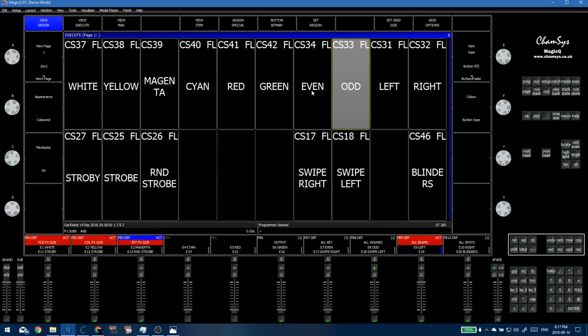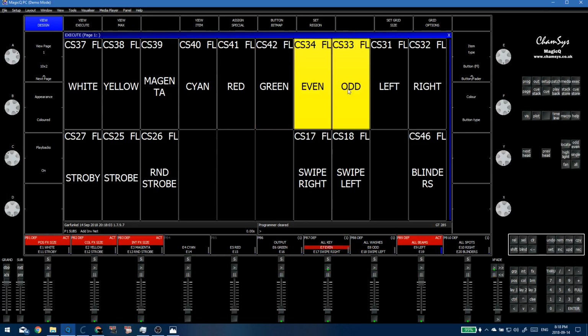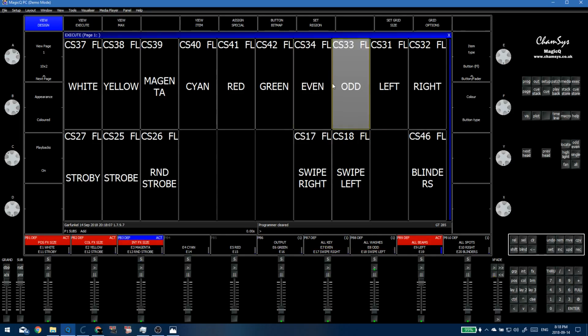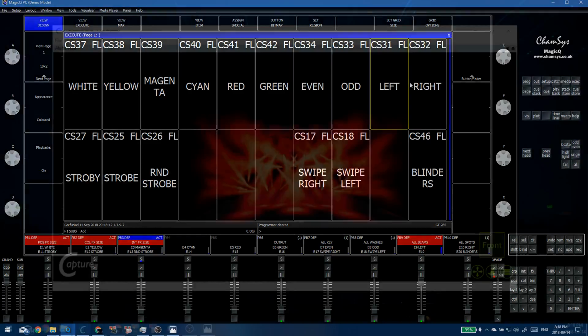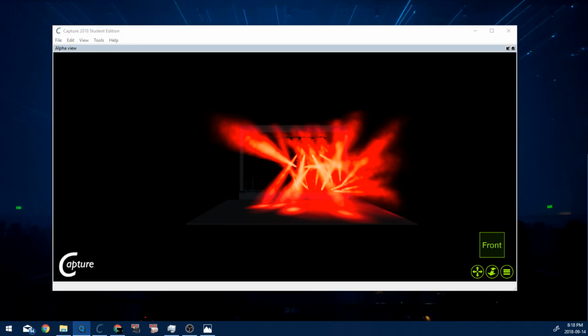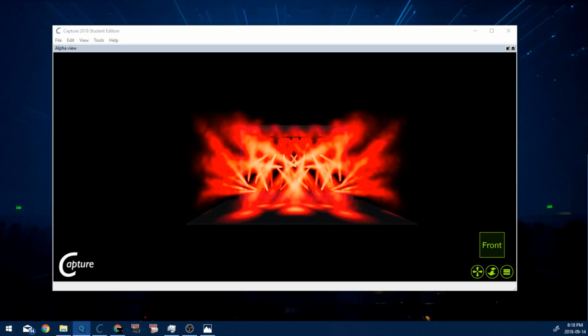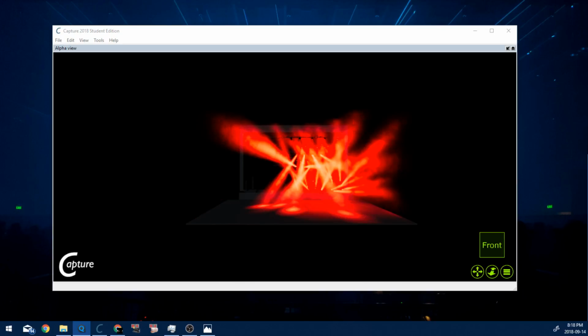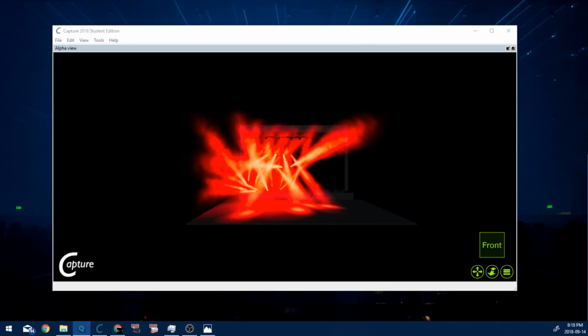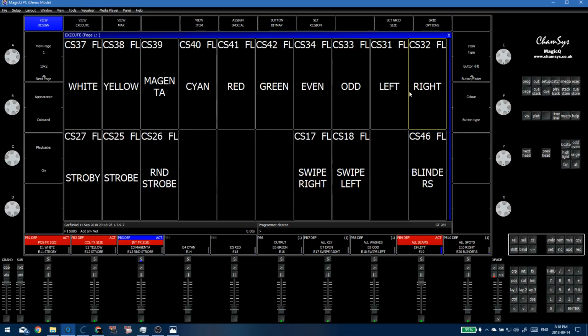Anyways, if you highlight, sometimes it'll activate something. But yeah, so these swap, these also swap, and these are really, really cool. I love these two buttons. It just turns on the left side of the rig and the right side. You can kind of see what it's supposed to look like. It's kind of hard with just a mouse, but it just flashes left half and right half.